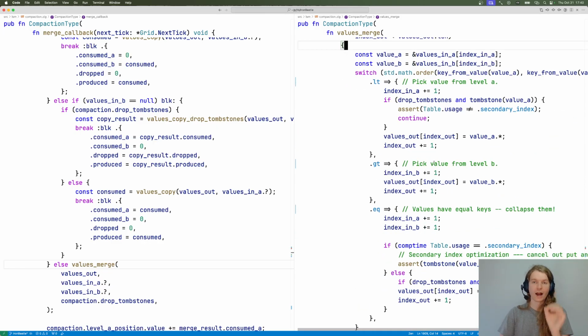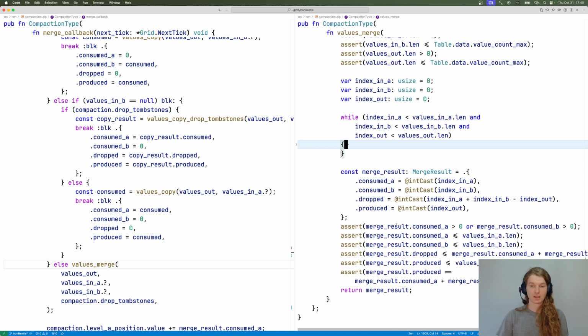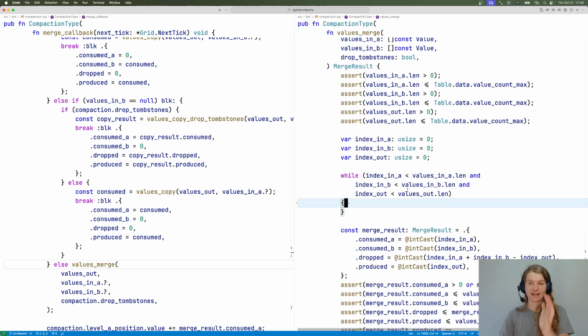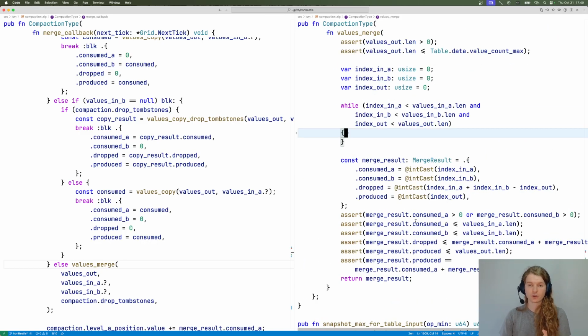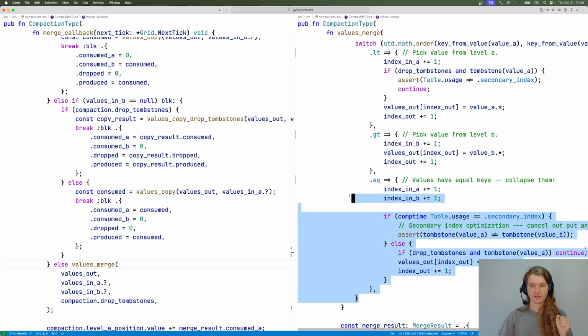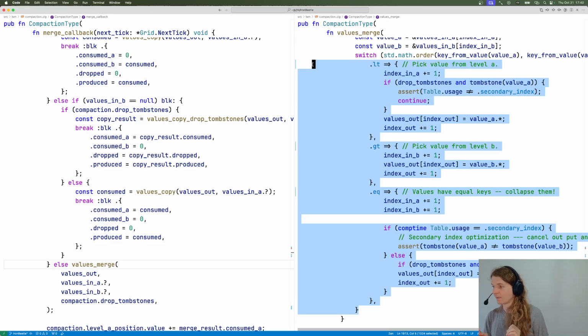Operations here we do once for every input value. Outside of this body, all these asserts, we do them once per entire slice. So the cost of these assertions is like 0. On the other hand, this thing here has to be as optimized as possible.